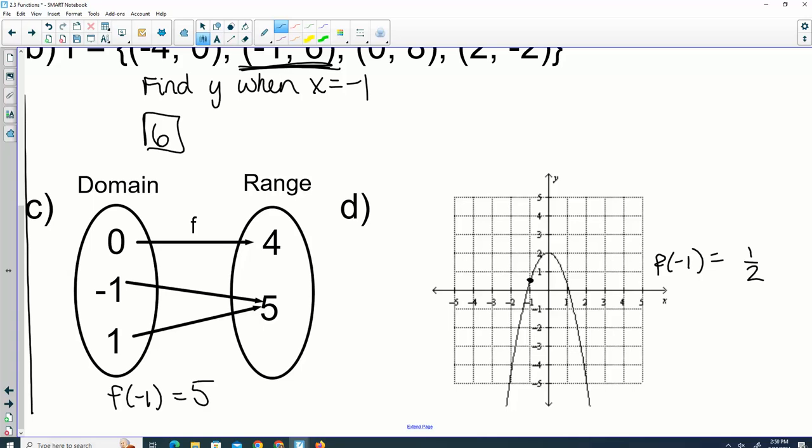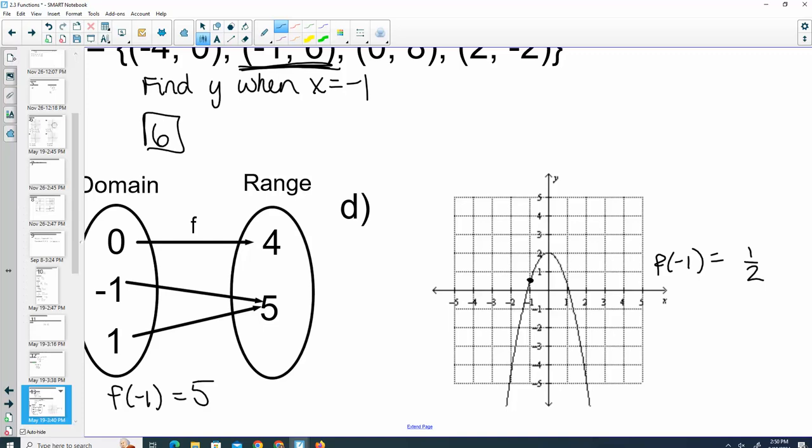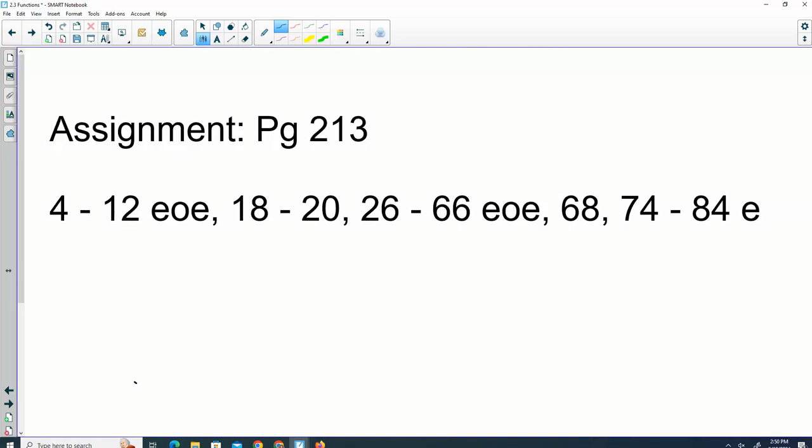So, this assignment, we are not done with. It will be due on Friday. Now, it's a longer assignment, but you are going to have the majority of class time tomorrow to work. I'll probably only teach for about 10 minutes tomorrow. And after that, the rest of the class period is time to work on this. So just know you have that coming. You don't have to go home and spend an hour doing your math homework tonight. But finish the circles if it's not done. And then you can go ahead and start this one. You will have class time tomorrow.